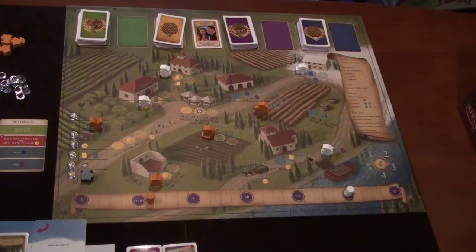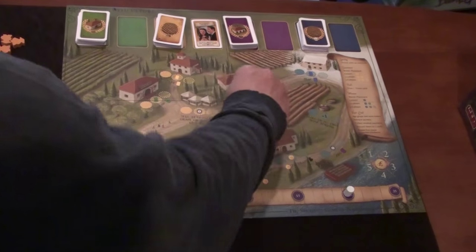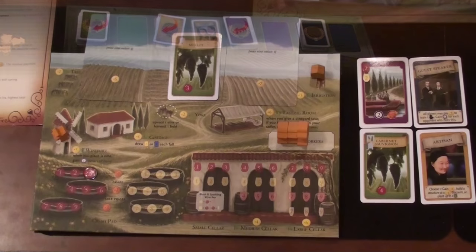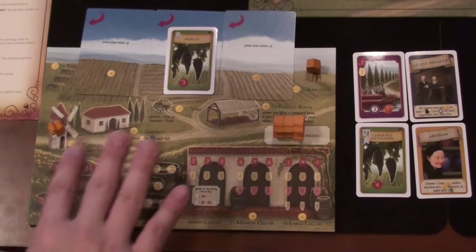All right, so now that all the workers have been placed, the season is basically over. So winter's over, and now we do a year-end cleanup, which involves cleaning up all the meeples, all the workers come off the board, and we have to age all the grapes and wine. So all of our grapes would go up one level. So that goes from a 3 to a 4. So now it's going up in quality as it ages, right?